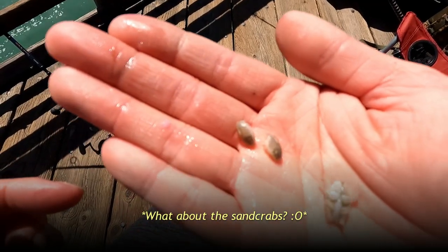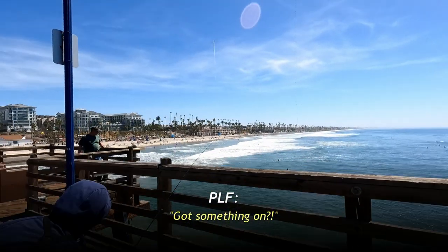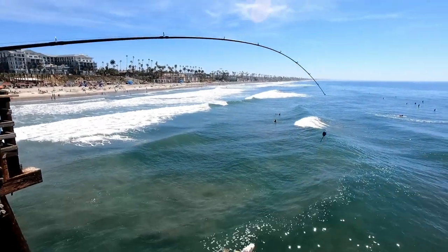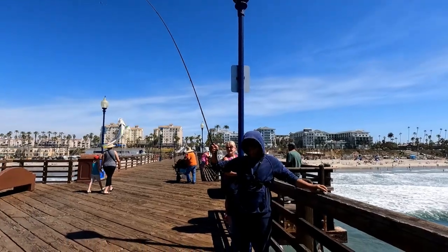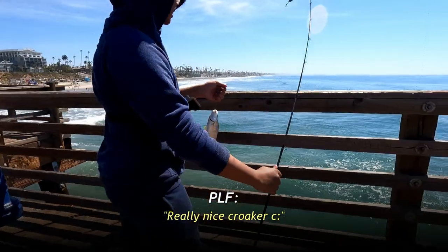Something on? Yeah, I think you got something. Got something on. Yellowfin croaker on the sand crabs. Very nice. That also looks like an 8-incher. Really nice croaker.